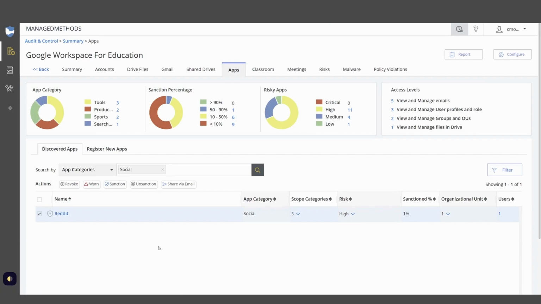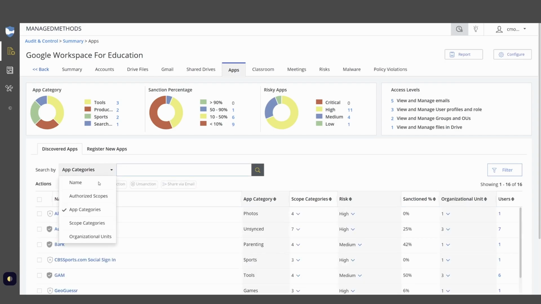So once you've made your determination on what should happen here, you can go ahead and revoke the applications that don't need to be in here. That'll break those OAuth tokens on a one-off basis, and then from there you'll want to start setting up some policies. Policies on the Google side of applications are really what's going to work for you moving forward. That's going to help continuously break those OAuth tokens.